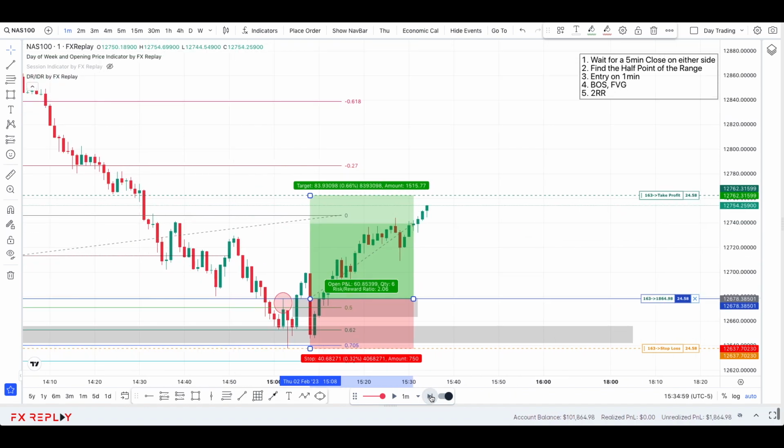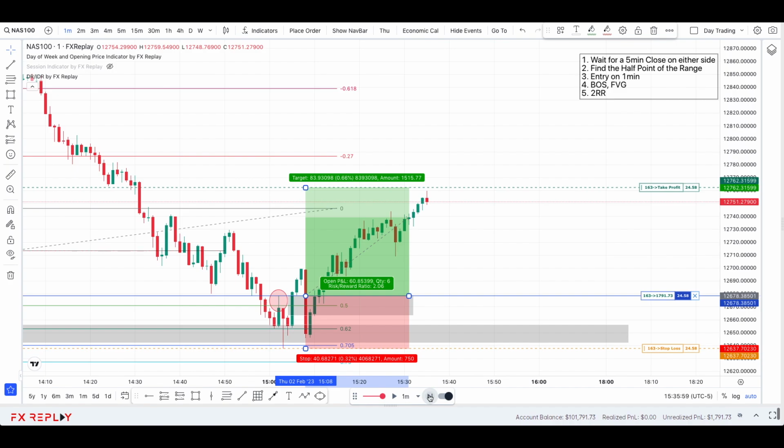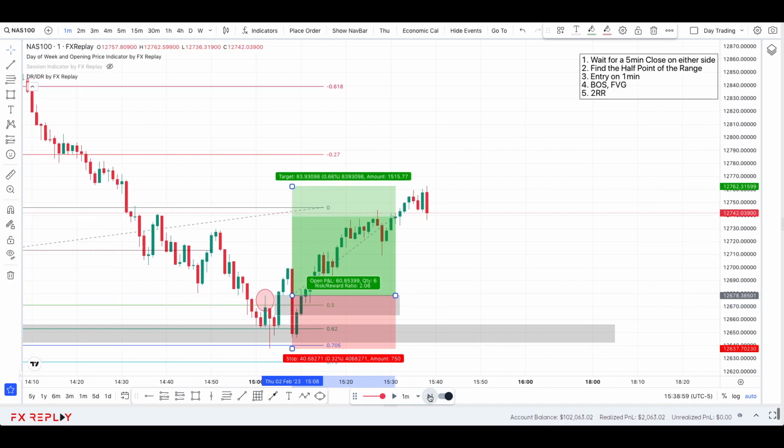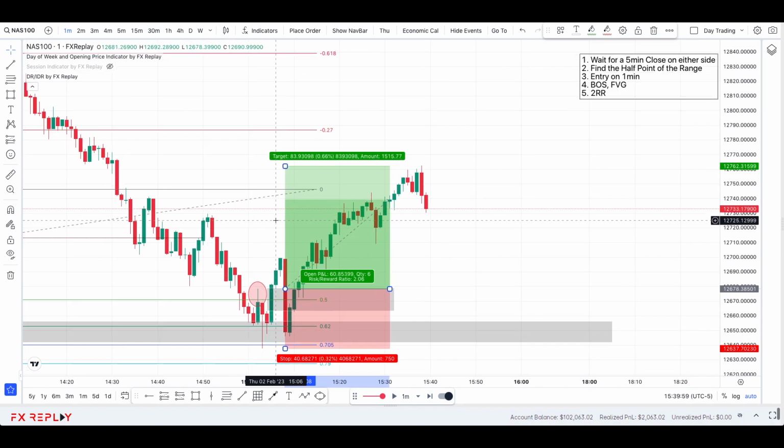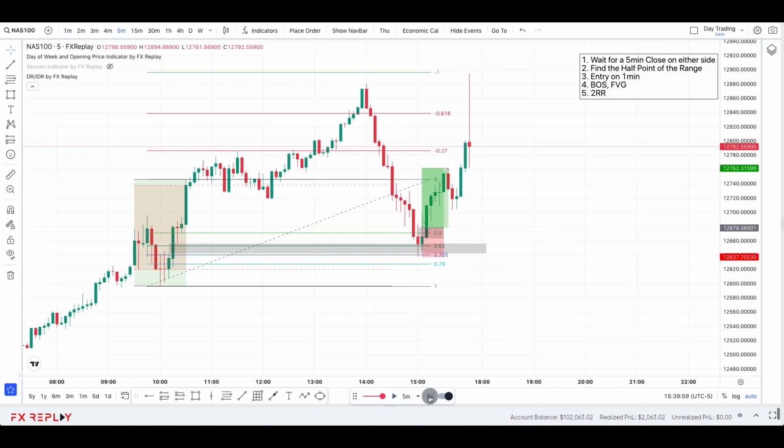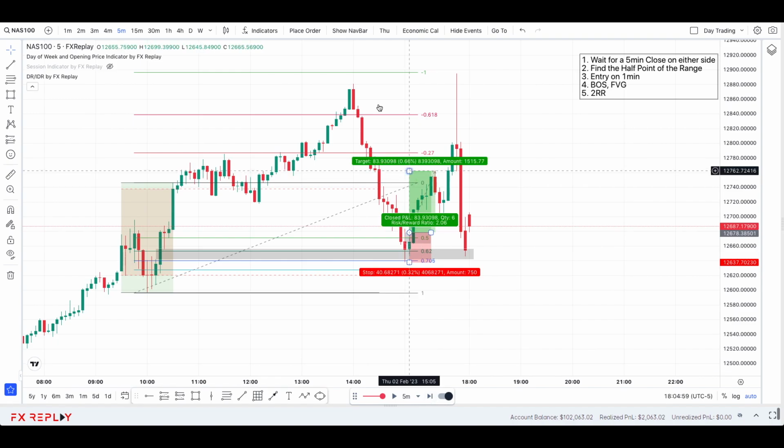I know the master likes to go break even or reduce risk when he gets to 1% in profit, so you can also include that in your own backtest. And then he went for a take profit. Let's see how far it goes. We eventually went and took out the high. You can even study taking profit at the previous high.